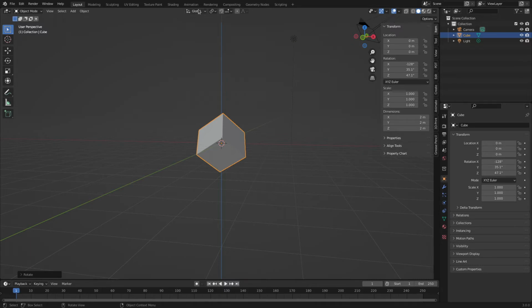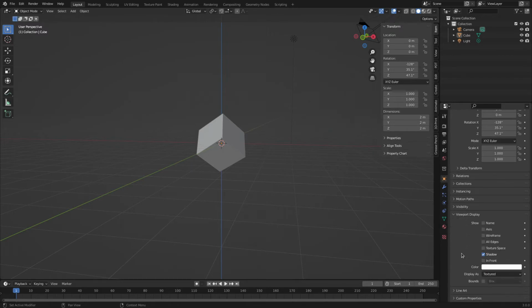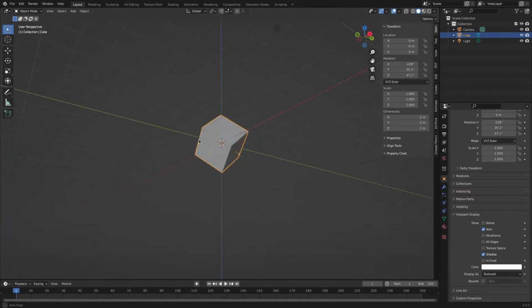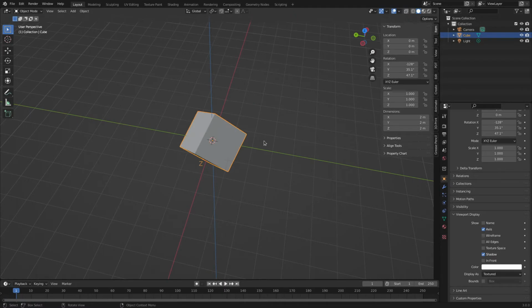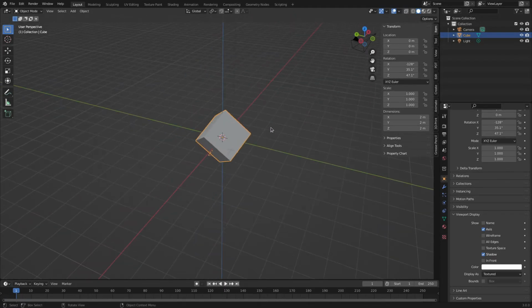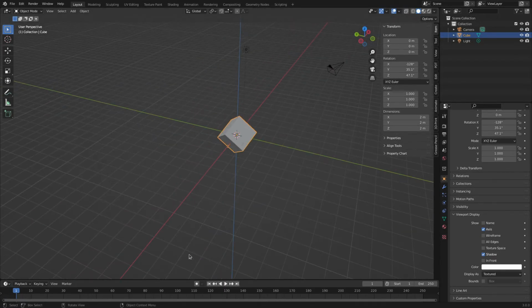Now, up here you can see we've got global coordinates, or transform according to the global coordinates, local and normal. If we hop on over here down to Viewport Display, we can turn on the axes of the selected item, and there we can now see Y, X, and Z. Okay, so even though we have the global layout, we've got global Z, red is X, Y is green.